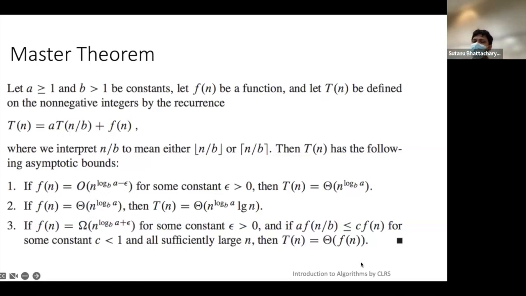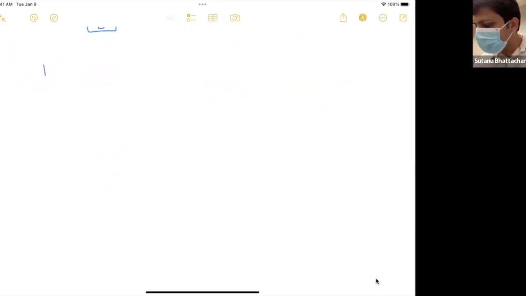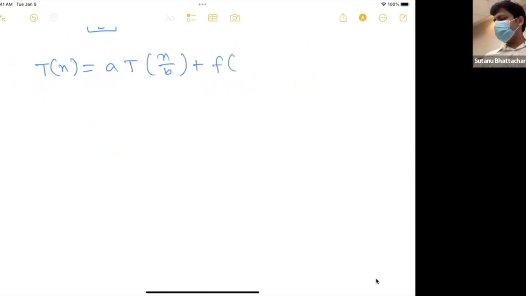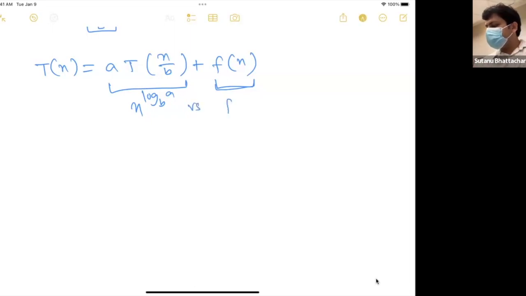So clear, right? Okay, we'll dig deeper into case number 1 and case number 3. So the generic form is T(n) equals a T(n by b) plus f(n). This is the generic form of the recurrence relation so that we can apply Master Theorem. We are basically comparing these two terms, right? f(n) versus this term, which one is dominating. Last day I said that this is the same as n power log A base B. Now, how do I get this term? Today, at the end of this class, we'll discuss that. So basically, we are comparing this one versus f(n). Now, which one is larger? That would be your answer. Now, what was case 1?